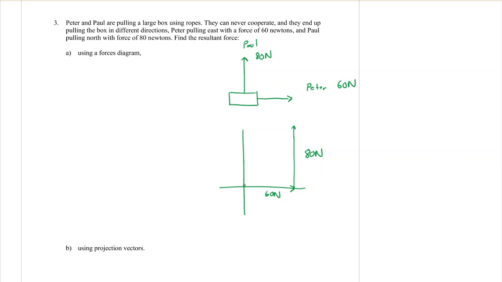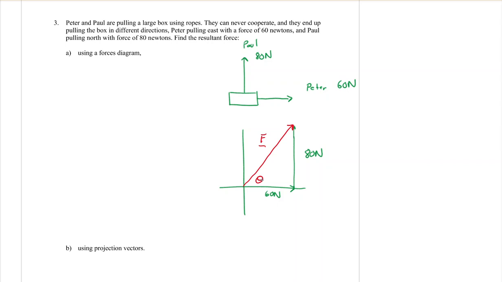And my resulting vector from the origin out to there, I'm going to call that F, my resulting force. This angle down here, theta, will be the angle that they end up pulling at. Which totally makes sense, doesn't it? One's pulling east, one's pulling north. They're going to be doing something in the northeast vicinity. Okay, so let's calculate that.